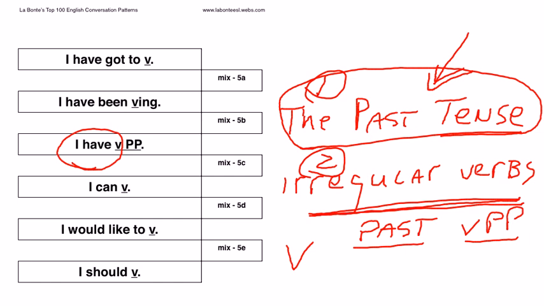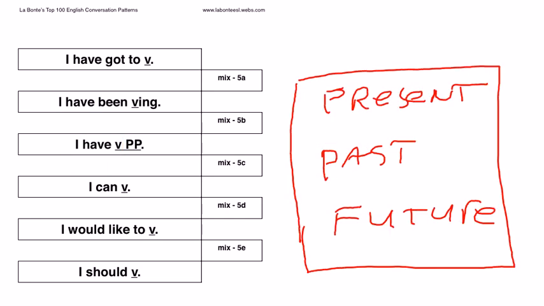The reason for it is in the 4th hour we're going to begin to study a bit about the past tense. I studied these 6 patterns together because they all have their own peculiarity. In the first couple hours, all of the patterns had a past, a present, and a future. However, in each of these patterns, it's a bit different.